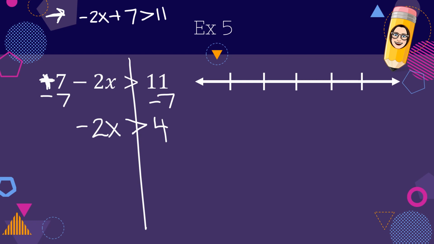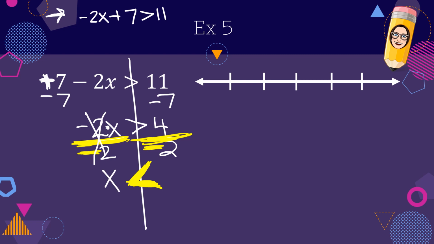Now, instead of times -2, we're going to divide both sides by -2. But let's stop. We just divided by a negative. If I draw all these lines, special rule, we need to flip the inequality. Now I know you probably don't have a highlighter with you, so just make these lines over and over again. Muscle memory. If you make it obnoxious, you're going to remember it better. All right. The x falls down, the opposite goes away, and 4 divided by -2 is -2.